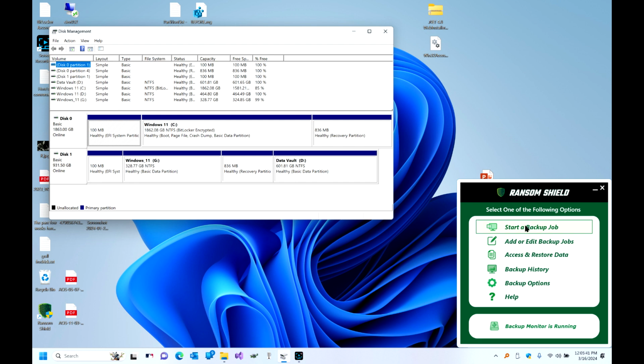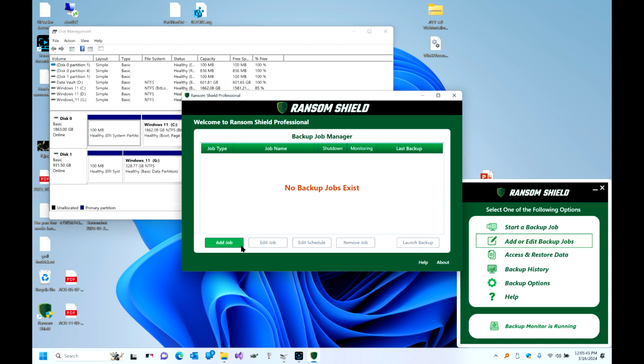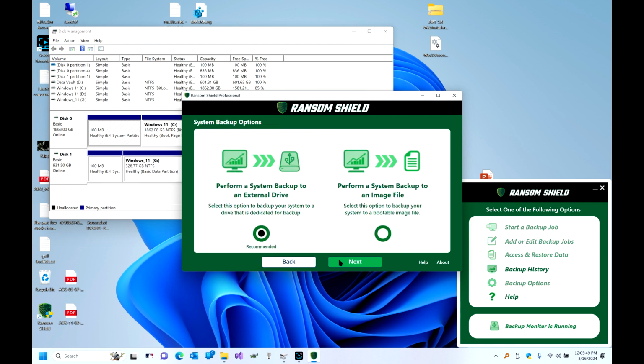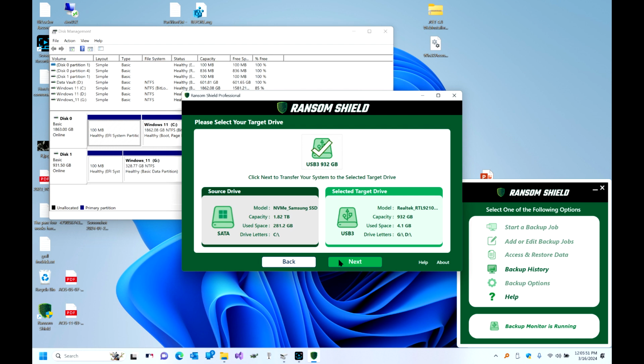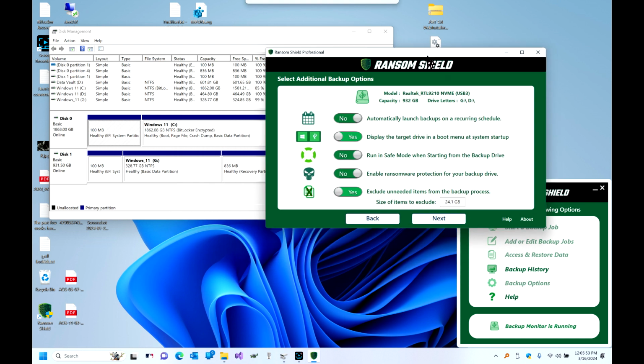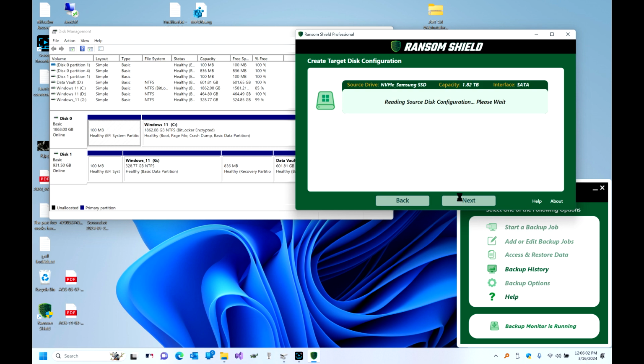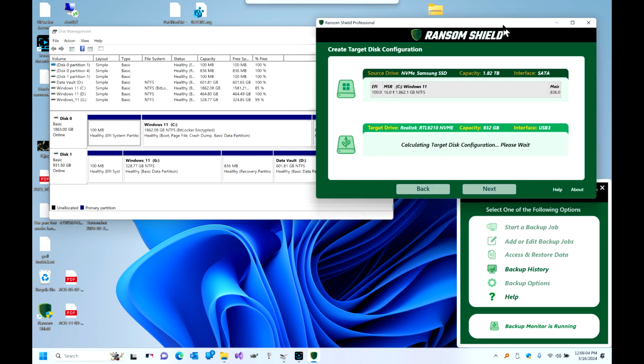And if we go ahead and start another backup, and this time we're going to go ahead and back up to this new Realtek drive. Now this time you'll notice that the software recognizes that there's a Data Vault on the drive. And so we'll go ahead and finish up our configuration here.